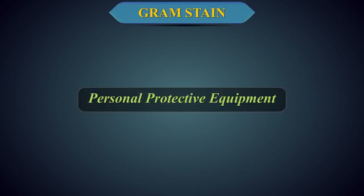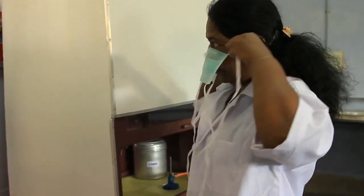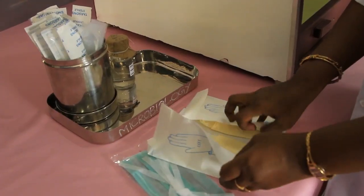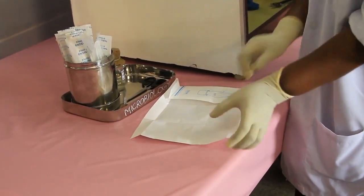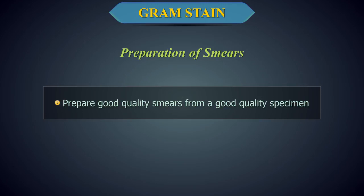Gram's stain. Before commencing any laboratory procedure, make sure that you don the apron, mask, and gloves. This is mandatory. Preparation of smears. Before proceeding to staining, it is important to prepare good quality smears from a good quality specimen.